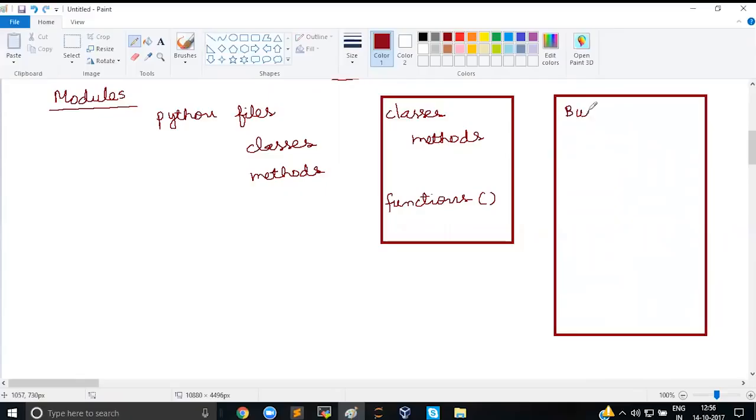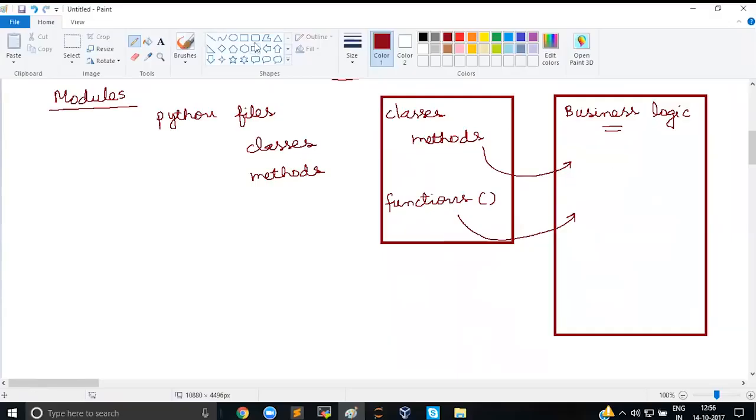Your business logic goes in this particular Python script. You can take the functions which are available in the other Python file. You can use the classes, you can use the methods here.